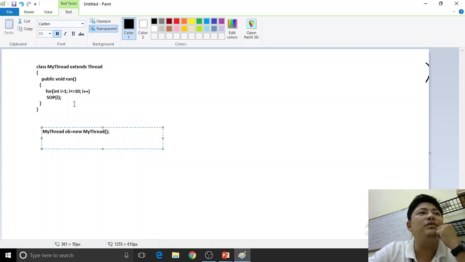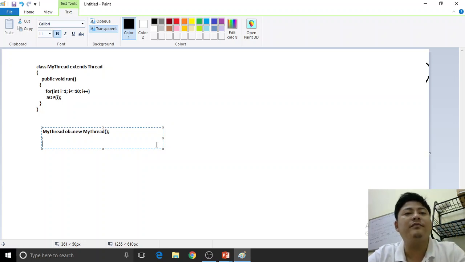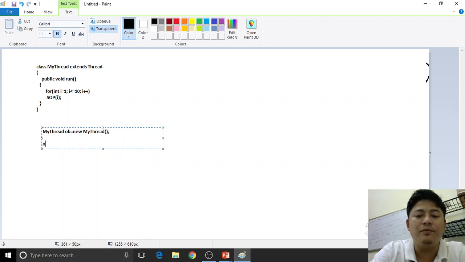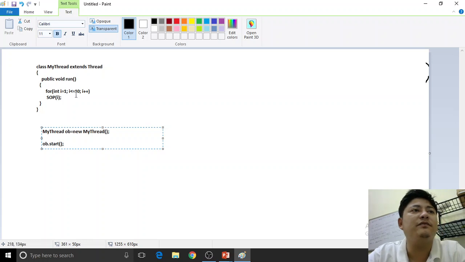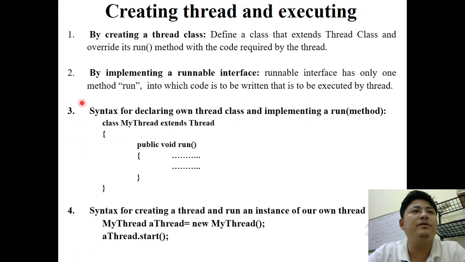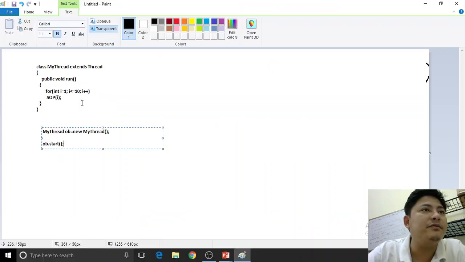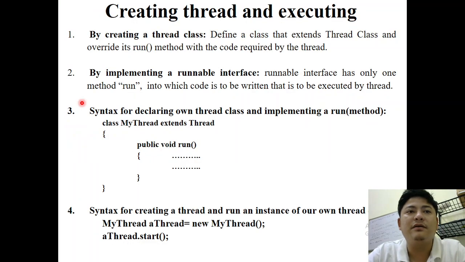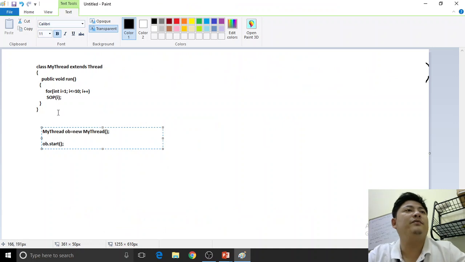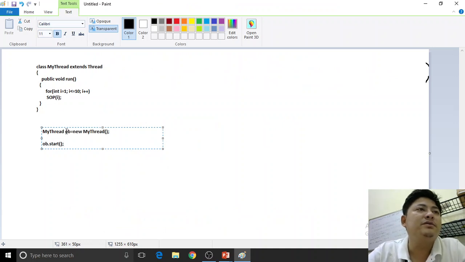Now to invoke this run method, you have to take help of the start method. So ob.start, with the help of which this run method will be invoked. Once you have created the object of this class, you have to invoke the run method if you want this thread to run.